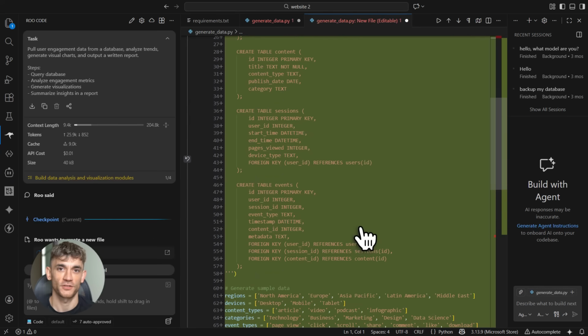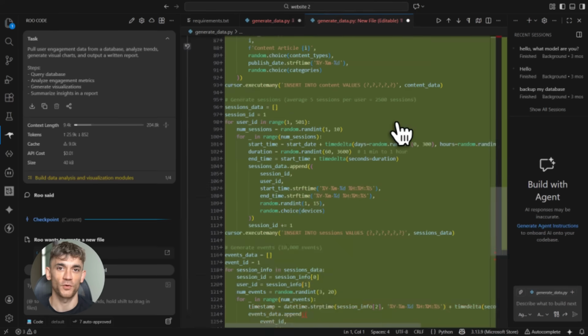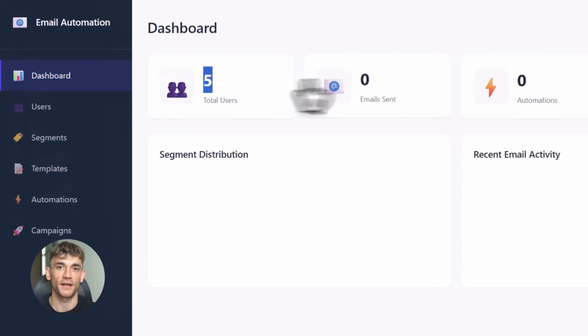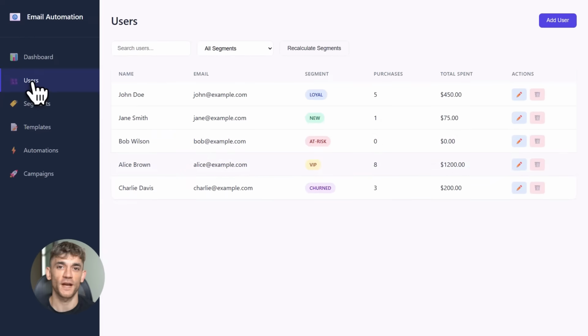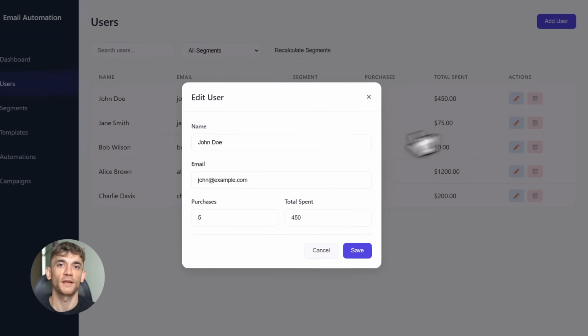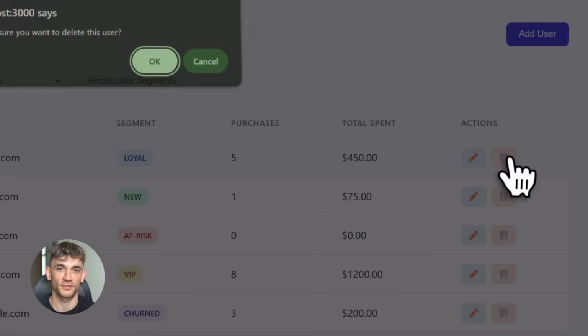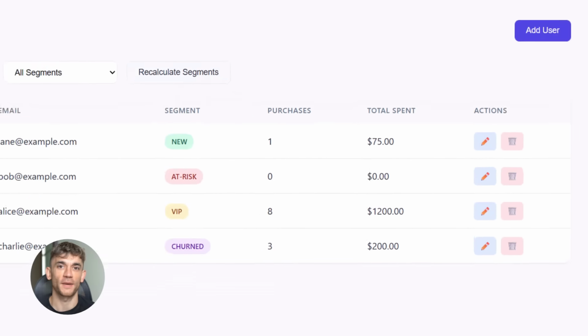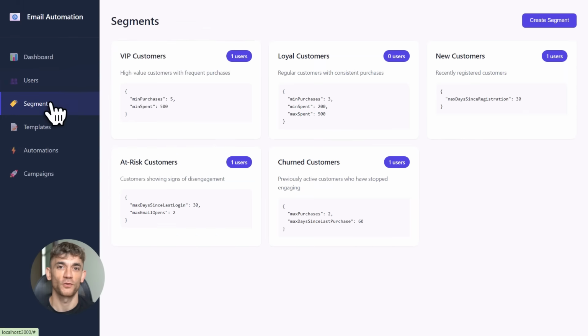Third, use it for iteration. Generate the initial code, test it, give feedback, and let M2.1 refine it. This is how you get to production quality code fast. Fourth, test it with your actual business problems. Don't just try random projects. Take something you're actually struggling with, a workflow that's taking too much time, a tool you wish existed but haven't built yet, a feature you want to add to your product. Use M2.1 to solve real problems. That's when you'll see its true value.